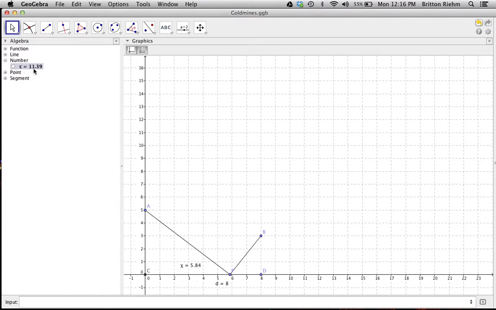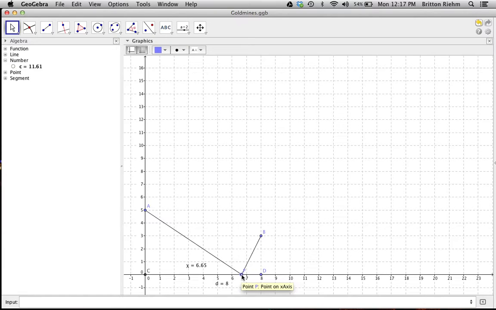So if we look up here, this number is going to change based on how I move this. And this number is the distance from A to P to B, the total distance of pipeline here. So you see here, it's at 12.07 kilometers, and as you move it, it goes down and then hits a minimum point and then starts coming back up. So that's one of the things you're looking at, this idea of a minimum.